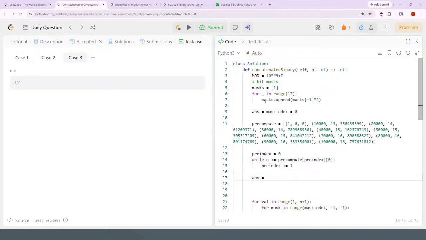So answer is equal to pre-compute at pre-index at 2, mask index equals, okay, actually, I think this is the starting mask index, and the starting answer is equal to pre-compute at pre-index.